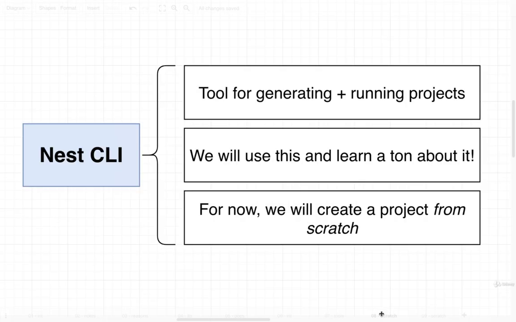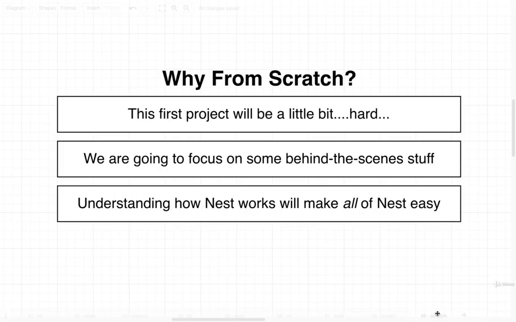Well, usually whenever we create a Nest application, we make use of a tool called the Nest CLI. This is a tool that we use from our terminal to generate a new project and run it. We are going to use this tool inside this course, but for our first project that we're going to work on, we're going to create a Nest project from scratch. We're going to write out everything required and add in all the tooling required to create a project on our own. There's a very good reason we're doing this.